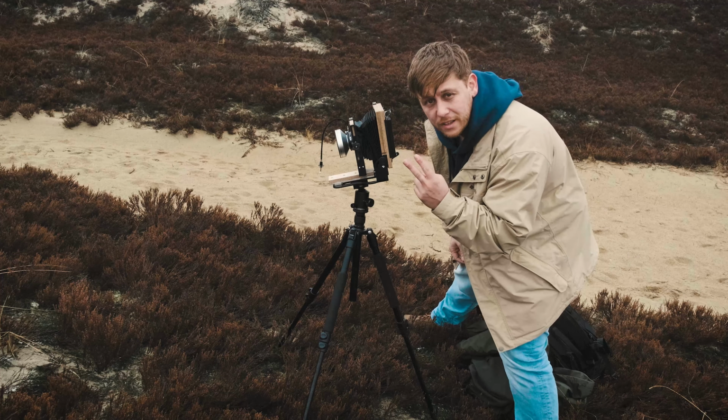You know, when I was down in that pine grove, my judgment was pretty clouded. I was really trying to force exposures, trying to find something, but I was really happy to make my way out of there, because once I did, I found a composition that I really liked. I feel a little bit more rejuvenated, walked out of the pines a little bit, and now I got this really beautiful, curving walking path all the way up to the beach. We got some really cool colors. The sky is, like I said, really low in contrast. Nice haze in the sky, so we're not getting any harsh highlights, which works to our advantage right now. So set this up.